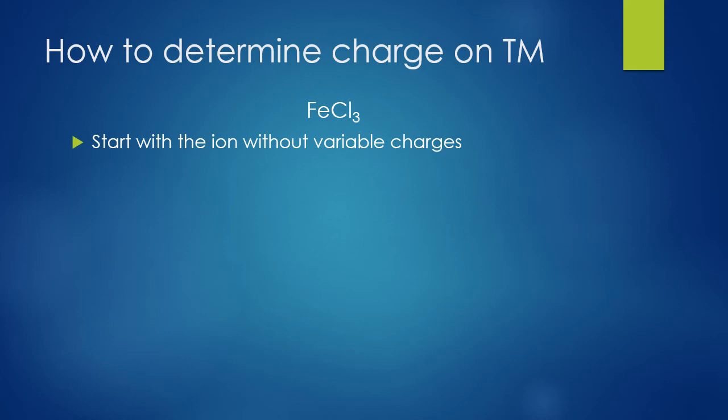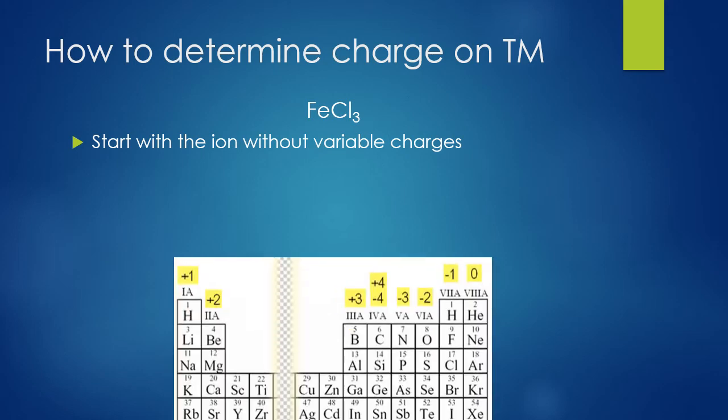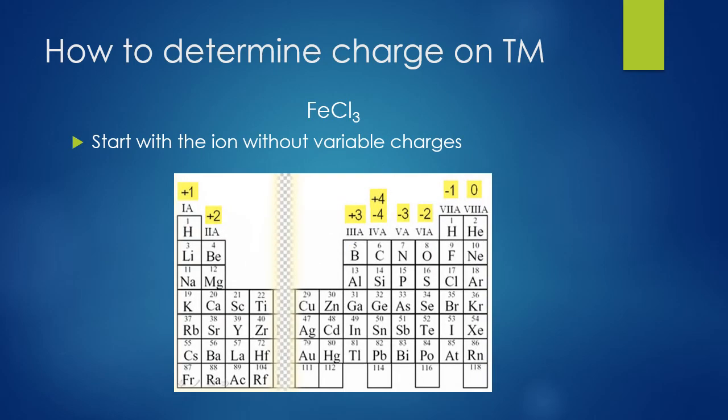So how do we figure out which ion it is just by looking at the chemical formula? Well, you're going to start with the one you know. So we just said, I don't know what iron is. What is the charge on it? Is iron +2 or is it iron +3? Okay, well, since I don't know what the charge is on that, let's look at what it's attached to, what it's bonded with. So this iron is bonded with chlorine. And I do know what the charge on chlorine is. Chlorine's a halogen. It's number 17 here. And halogens always have a -1 charge.